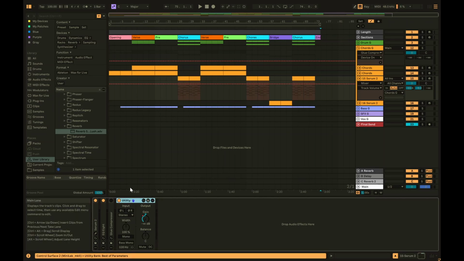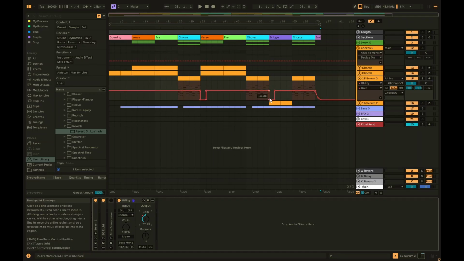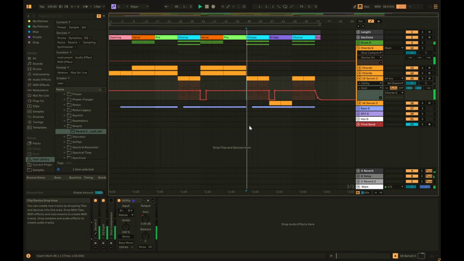I find the simplest way is to use the Utility tool and automate the gain volume here. That way, you can still mix in your track using the master volume, and all of your automation gets preserved. I'll quickly play some of this so you can hear what this is like.